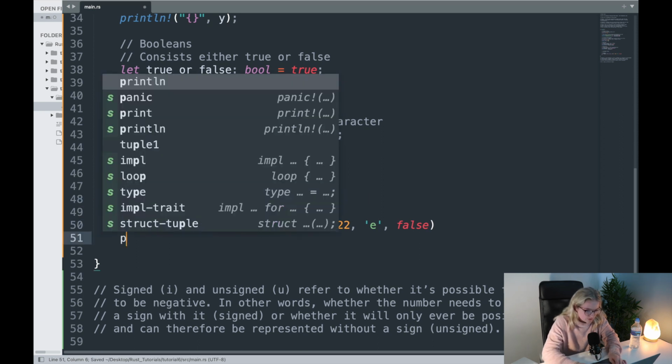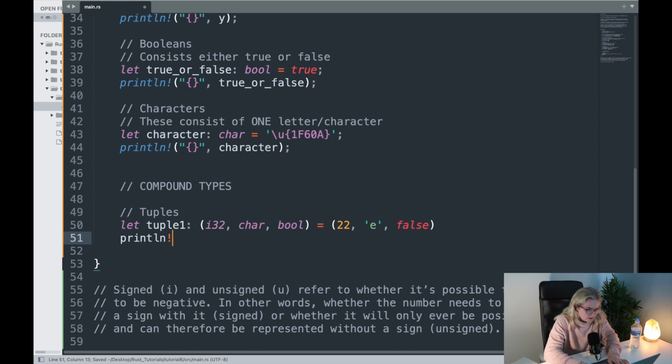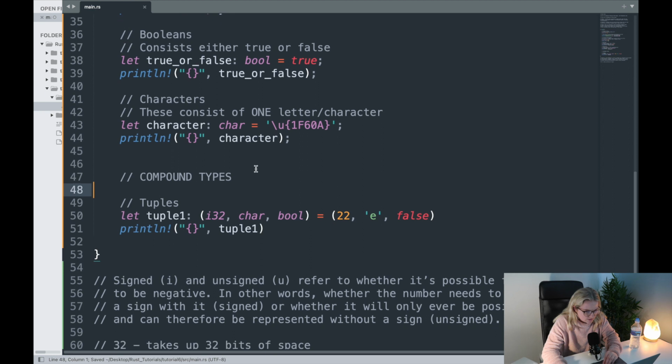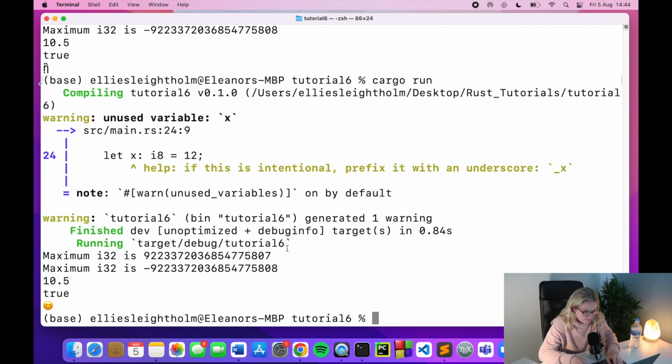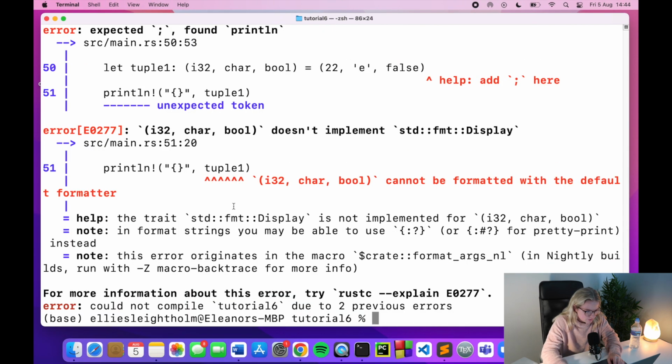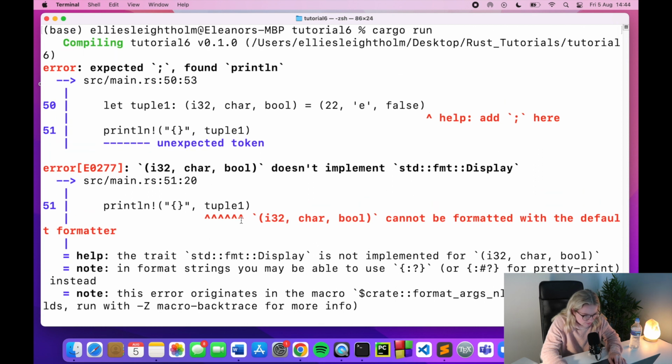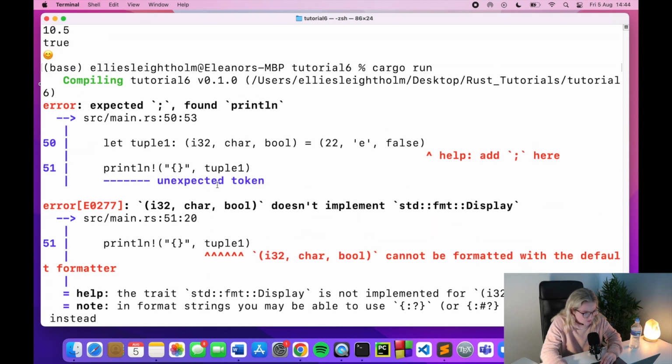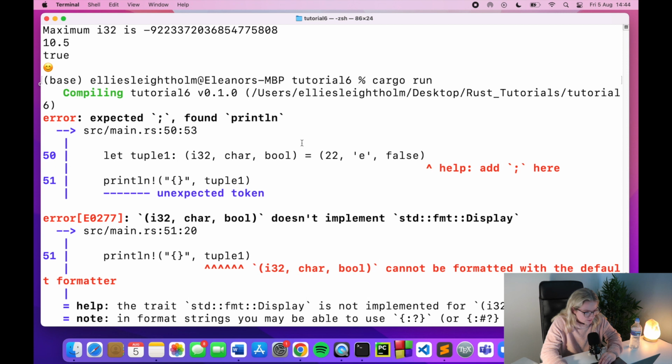Now hopefully this will work, and I'll just do a println and just have tuple1. Now we've got to just check everything's in line here. I believe it is. Hopefully no errors. We do have an error. Let's have a look. Can it be formatted with the default? Okay, let me just have a look. println. Okay, unexpected add.